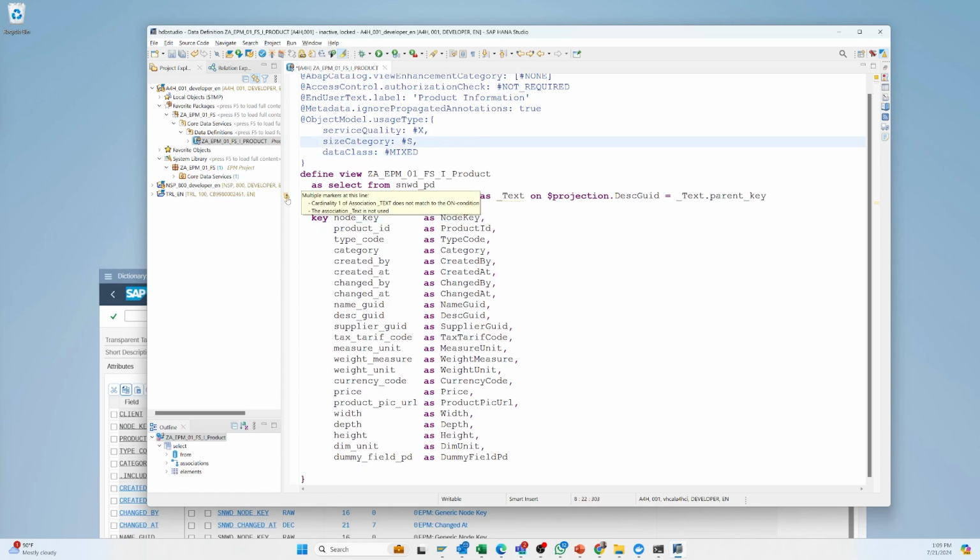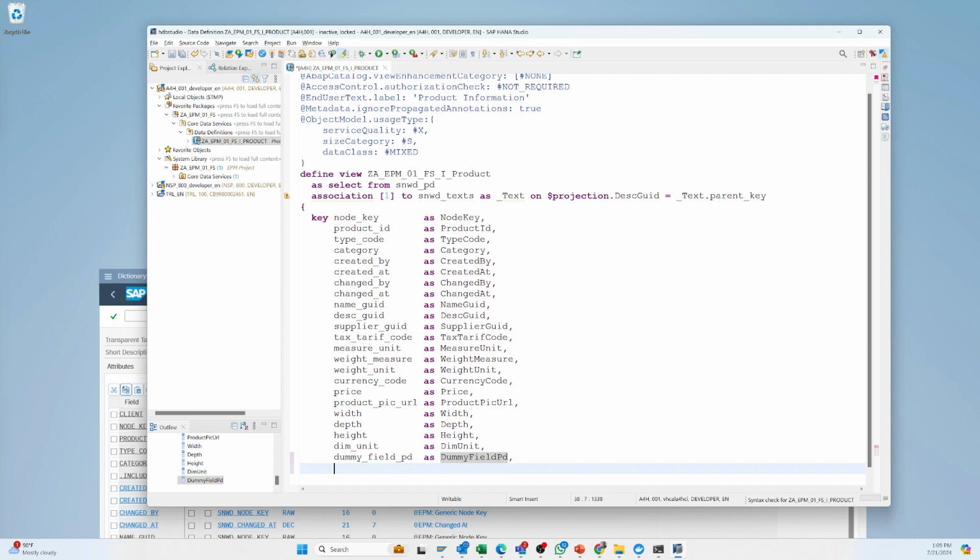Another error I know is that, as I use the association, basically I have to add this association as well. Okay, so it looks good. Another facility is that if you use the editing, immediately you can see the error or warning. But in the above, actually you need to check, and after that you can see the data.